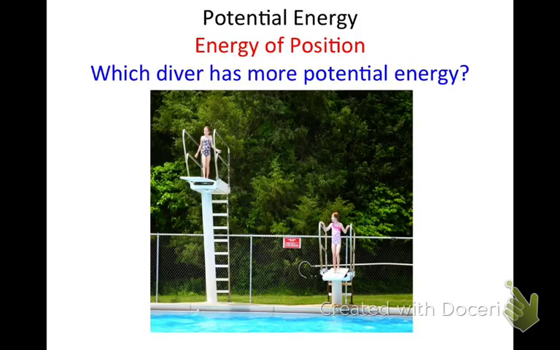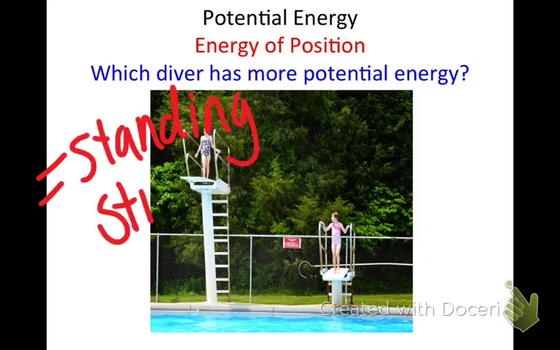So on to part 2, flip it on to the back. Remember, potential energy is energy of position. Go ahead and write out beside this that you are standing still if you're a person. But if we look at the picture, who has more potential energy? I hope you say this one. This one doesn't have a long way to fall. This one does. She's got way more energy stored up here. But if you are elements, you are usually locked into a chemical bond. That's why you have potential energy. Whenever that bond is broken, you release chemical energy, energy of movement.